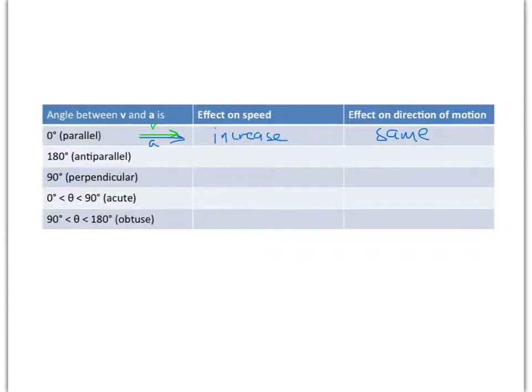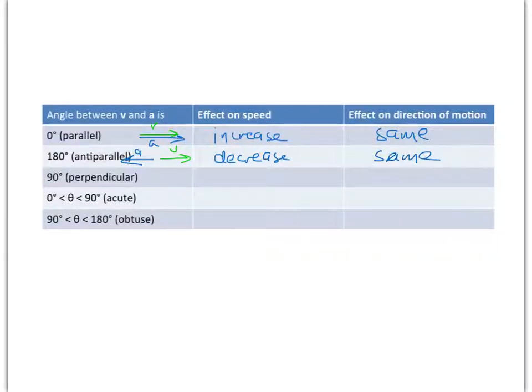Same direction, okay? But what if we have a velocity here, and we have an acceleration applied anti-parallel to it? What anti-parallel means is in the opposite direction, 180 degrees opposite, okay? Well, what's going to happen to the speed right here? Well, you can be thankful for your brakes that they do this. The speed is going to decrease, all right? We say brakes are accelerators in that they are negative accelerators. They apply a negative acceleration to the direction that you're going. So that means you're going to slow down, but since these are once again applied all in exactly the same line along the same axis, there's going to be no change in direction. So same.